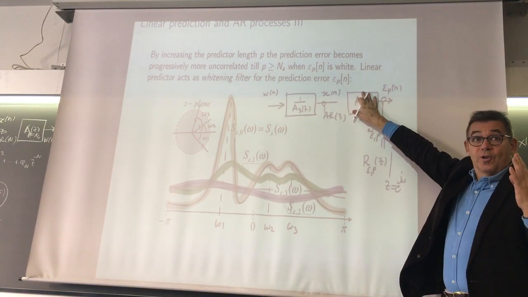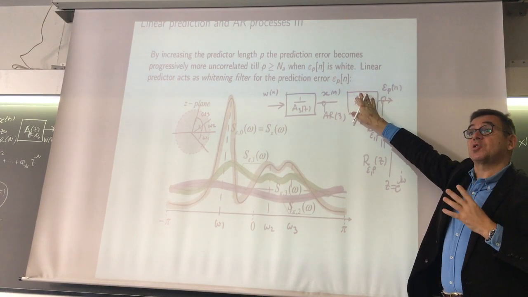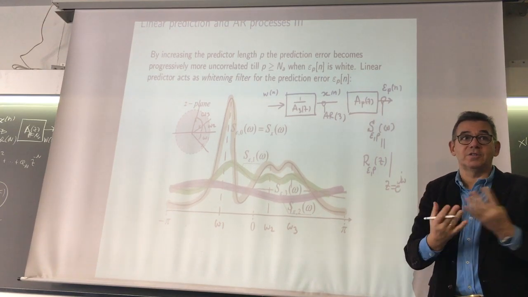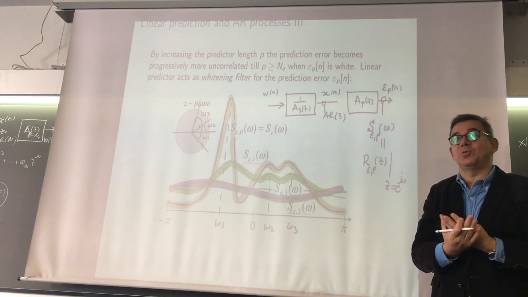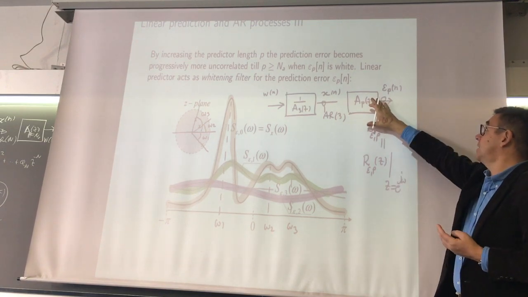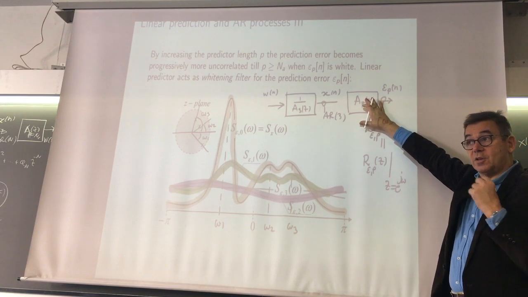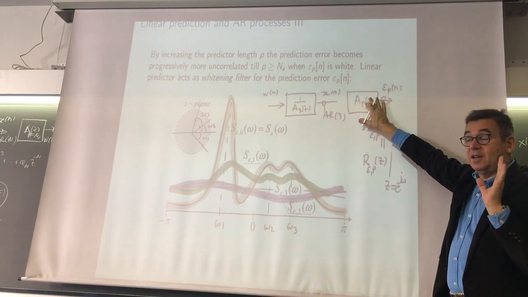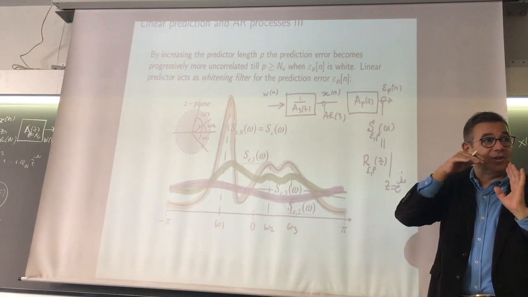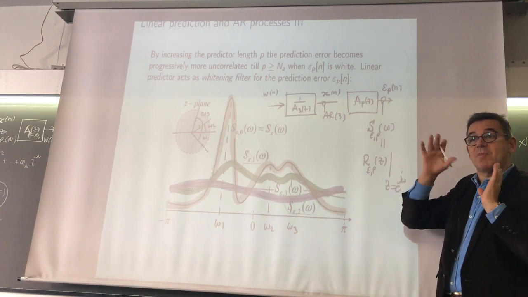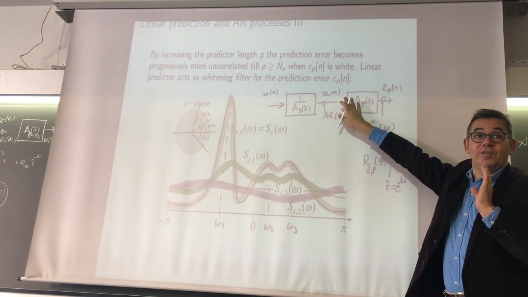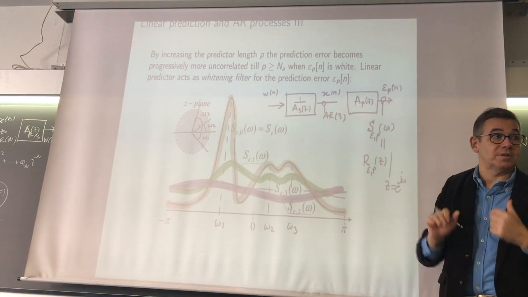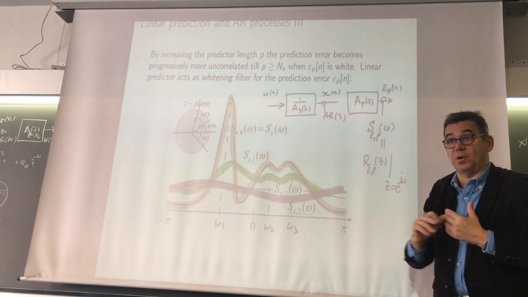What about if I put 4 zeros? So what about if I make a linear prediction order 4? Since the linear prediction order 3 was already white, there is no more to whiten. There is no more to compensate. So what I expect is that the 4th pole, the 4th zero, is not doing anything. Okay? This is what I expect. Now, in practice, the 4th zero might fluctuate. And perhaps it might distort a little bit the property of the first 3 estimated zeros, which are perfectly compensated in these poles.